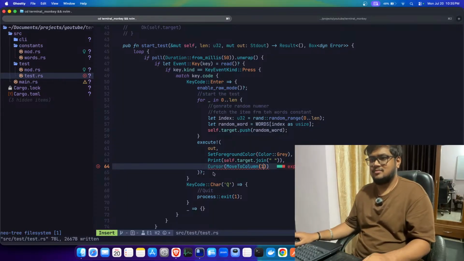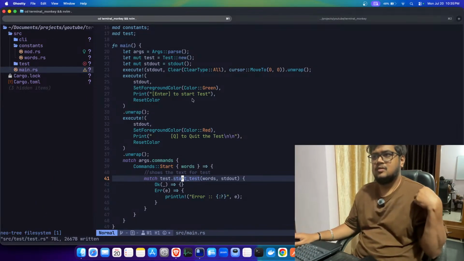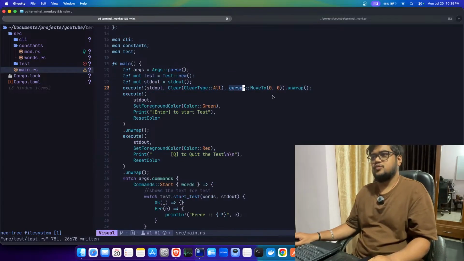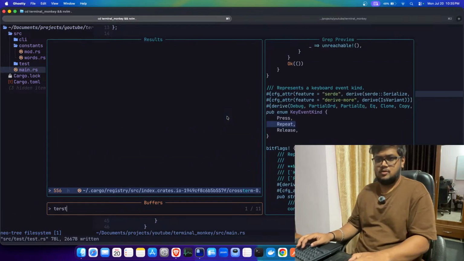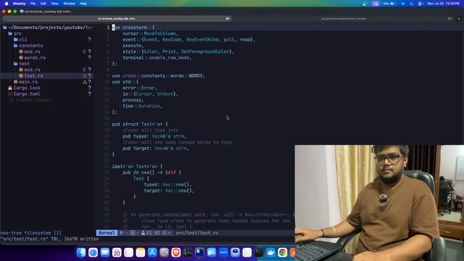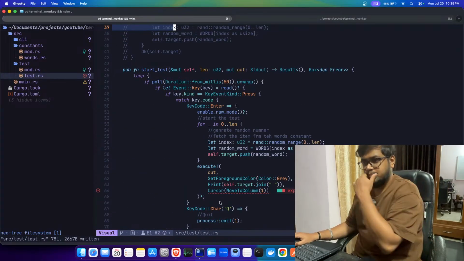Cursor dot move to. Okay. Cursor move to column.